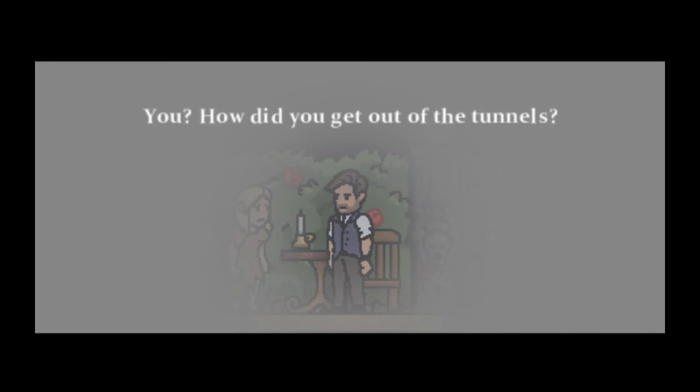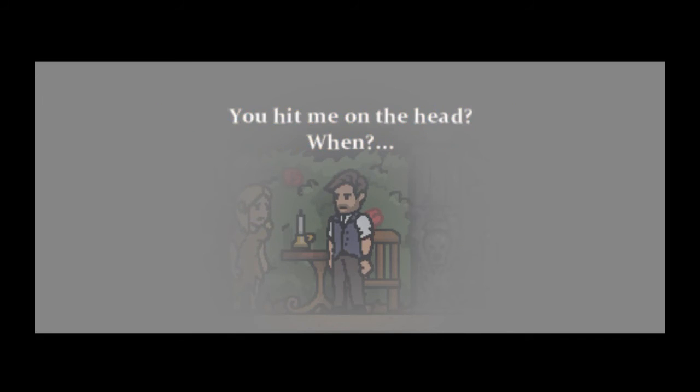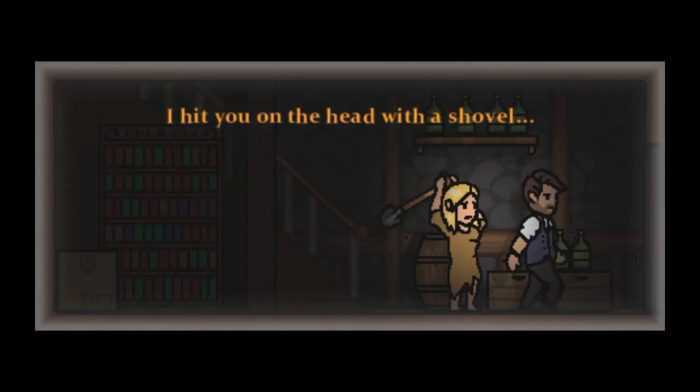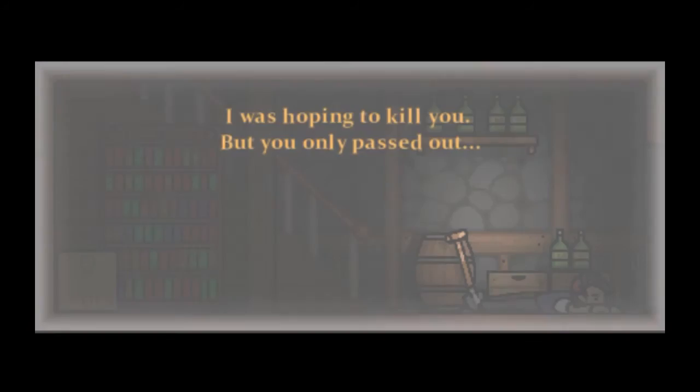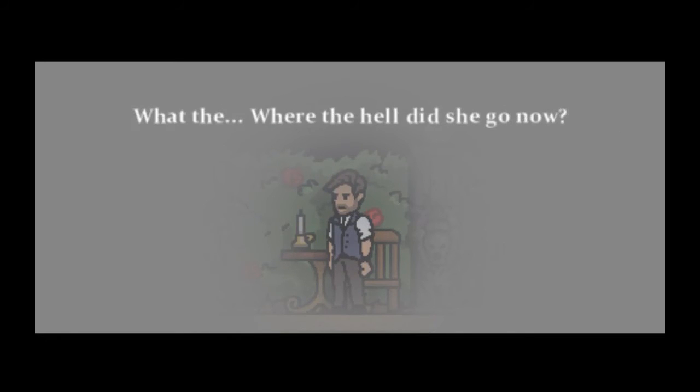Oh, hi! Who are you? You, how did you get out of the tunnels? I wanted you to die. How are you alive? I hit you on the head. Oh! Did you also drug me? You hit me on the head? When? Saw you walking downstairs. I hit you on the head with a shovel. I was hoping to kill you, but you only passed out. That's why I thought everything changed so quickly. Oh! What the? Where the hell did she go now? Oh, okay! Don't know what's going on anymore.